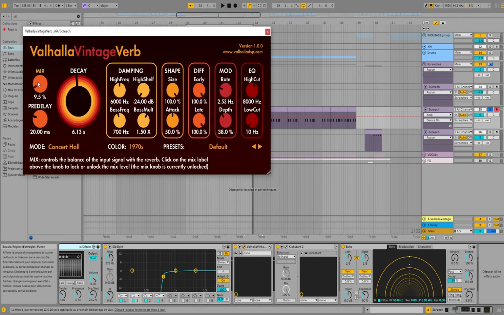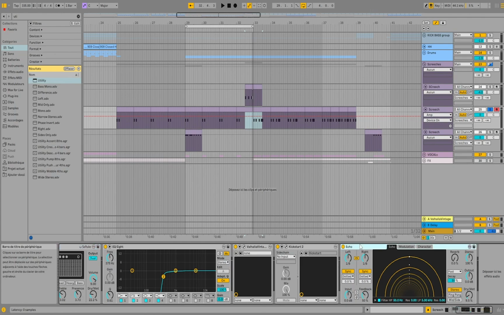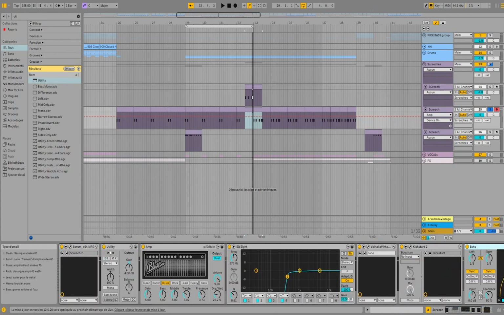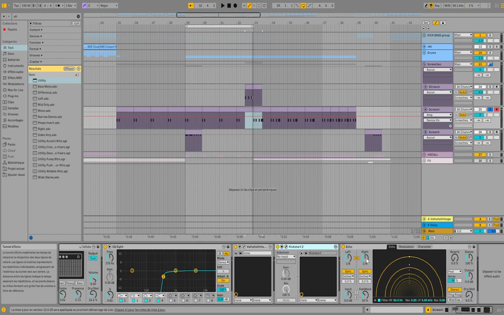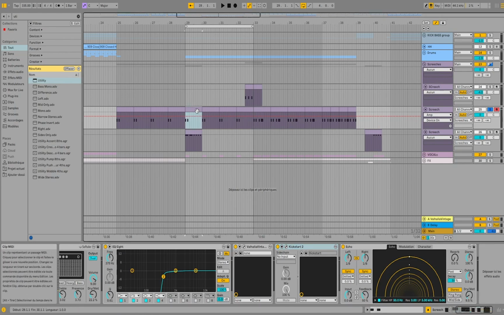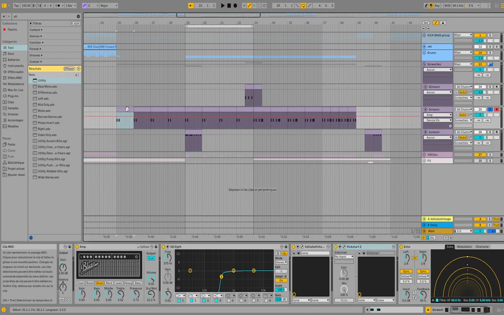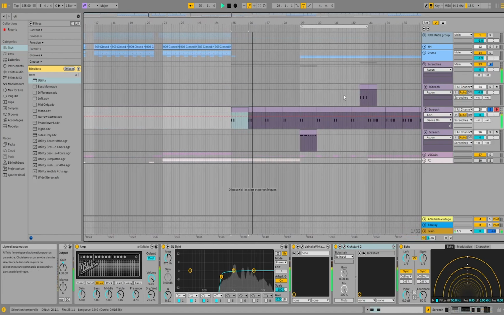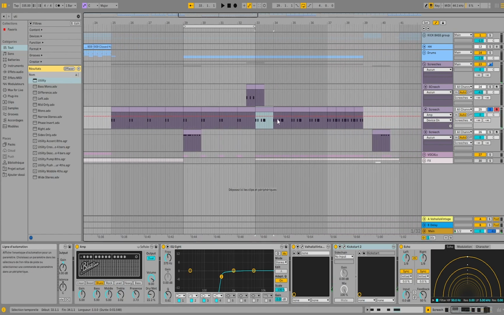Then huge reverb. Not too much in the mix because it would be too messy, but here a huge room to get this big sound, and another echo. So yeah, maybe it's a bit too much. I could have changed the parameters in Serum, but I like Valhalla Vintage and this echo better, so that's why I use this. In terms of pattern, in this break, I play slowly 2 notes. And to get more intensity, I bring quicker notes.